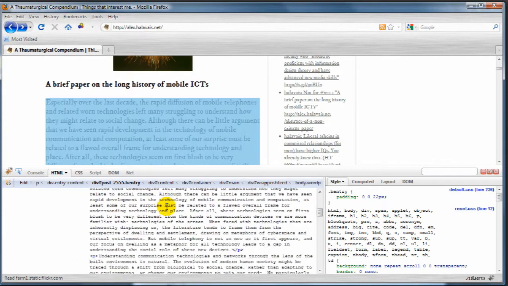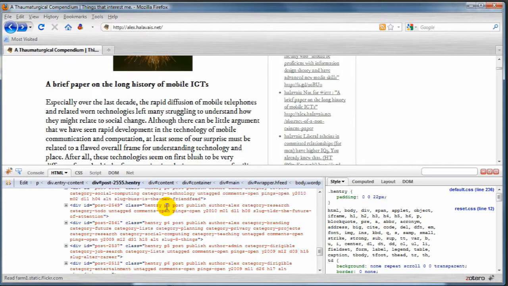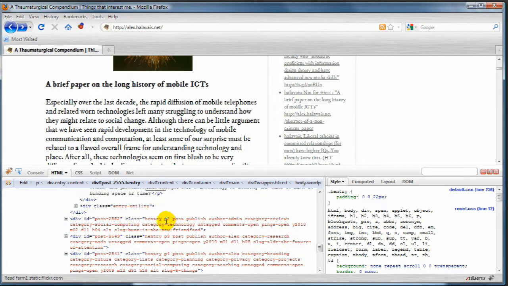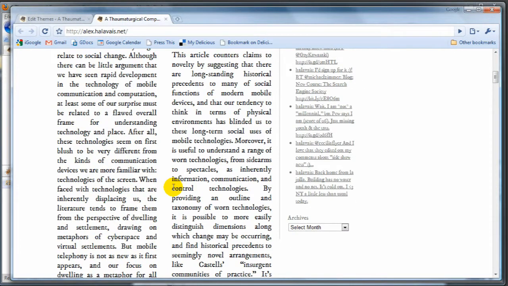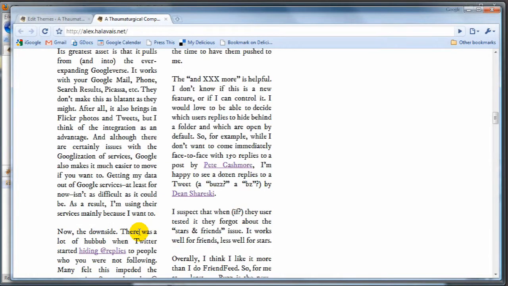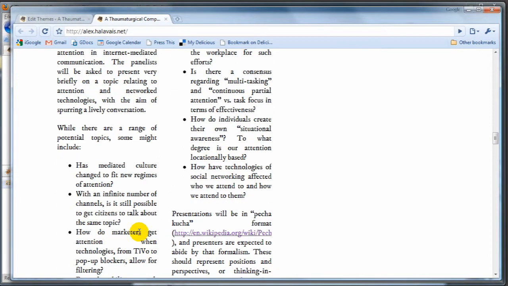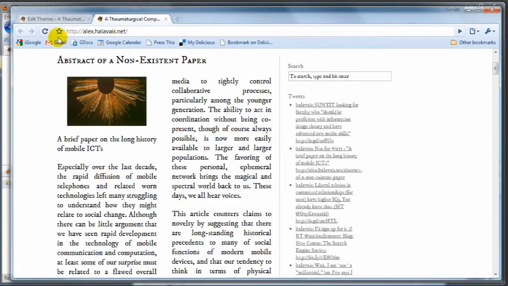If we go down to the next post, you'll see a whole bunch of classes again, and that's p2, p3, p4. So what we can do is set one up for everything and then set up a special one just for the first one. What I want is for the first one to be in this 2-column format, and for the next ones to have the text be a little bit smaller and straight across instead of in 2 columns. So let's see if we can do that.